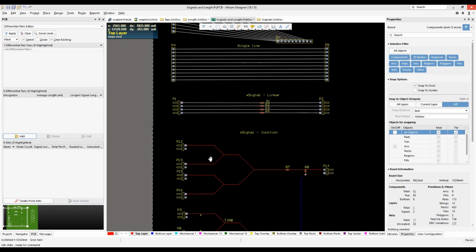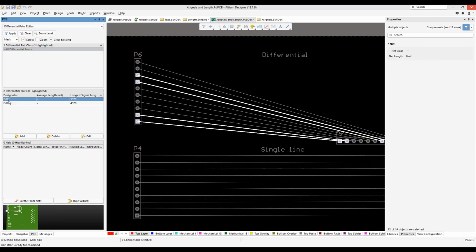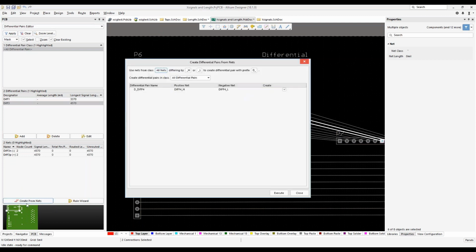If I zoom in over here, we may also be able to see those pairs. There we go. So there's the one that came in from the schematic side. Here's the one I just created. Okay. And I'm going to create another one from the net here as well. So there's a tool here. If you have a whole bunch of these, you don't have to go through this craziness of adding them individually. You can use this little wizard down here, and as long as you put the right information in there, like if you just say, I expect the N to be an N or a P, it will actually find those things here for you, and so you can select them.